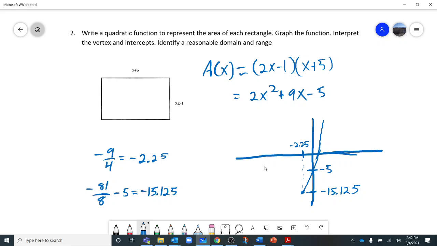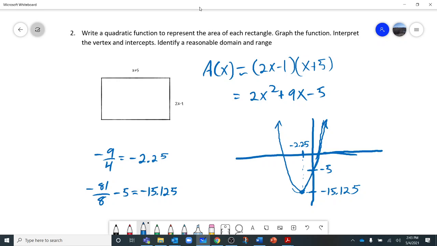My parabola is going to go kind of like that. That's not a very pretty line. There we go. So something like that, and it's symmetrical, so it should go up at the same rate on this side. Obviously not ideal. Graphing calculator or Desmos would be good to actually graph it, but we're just going to go off the sketch. Interpret the vertex.